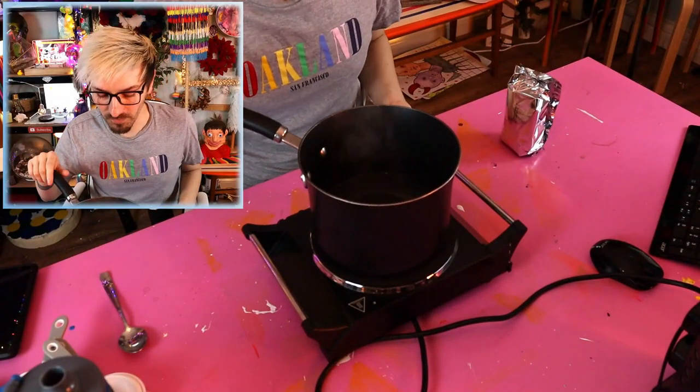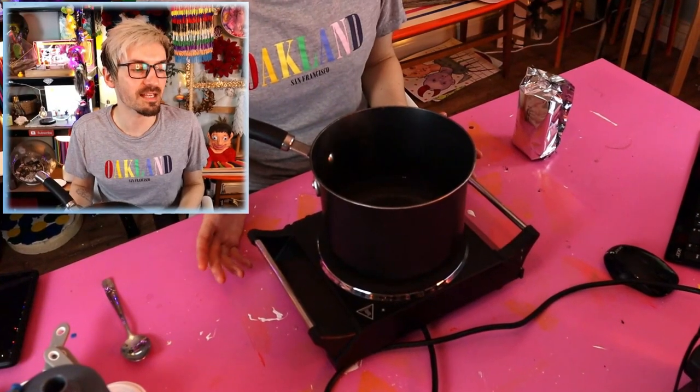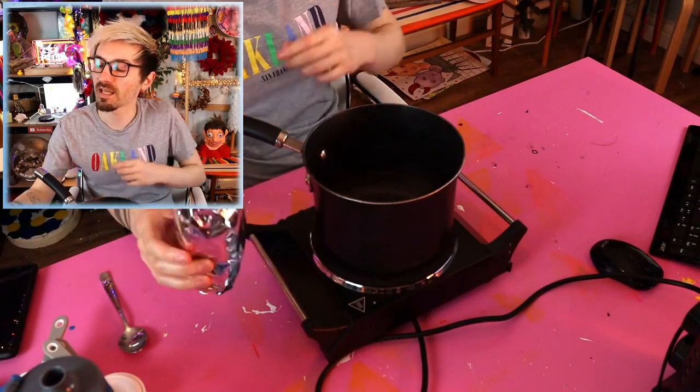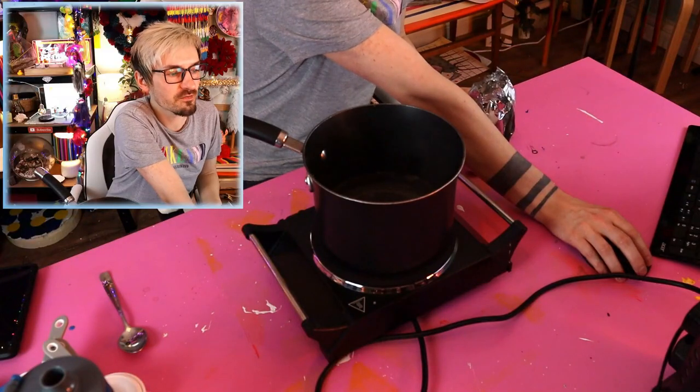I've got my water to a boil, and it says dunk the tea bags a few times in the water to fully hydrate, then leave submerged with the strings hanging over the side of the pot, then after five minutes remove the bags and discard. However in the UK when you buy tea at a supermarket, unless you're going for Twinings, it doesn't really have a string with a little tag on — it just looks like a plain tea bag, no strings attached! They want 12 individual tea bags, but I'm halving it so I'll go for six... actually seven, because I like my tea really strong.